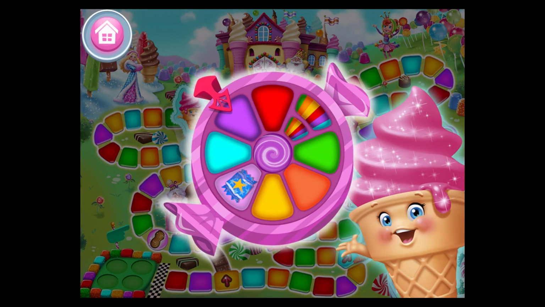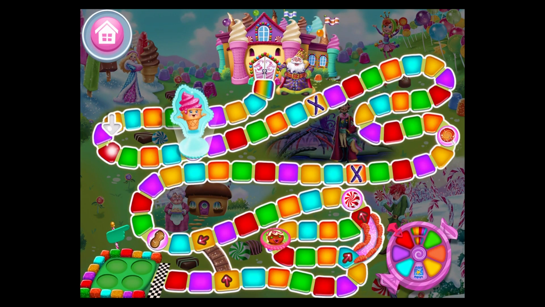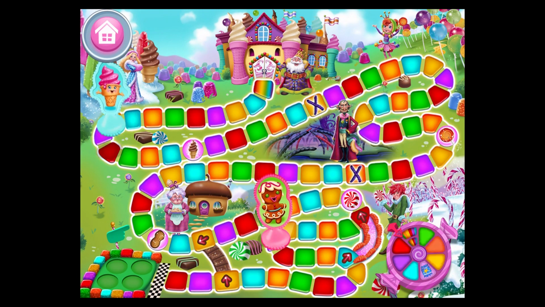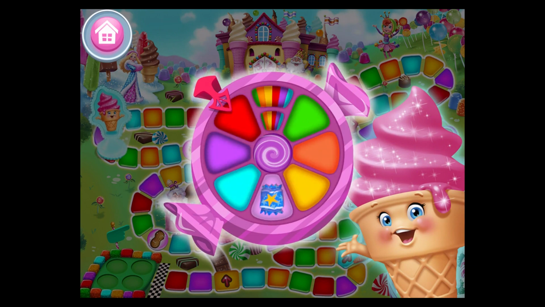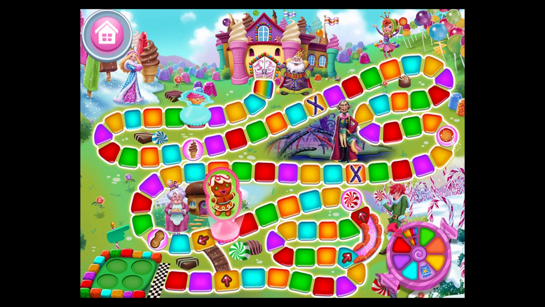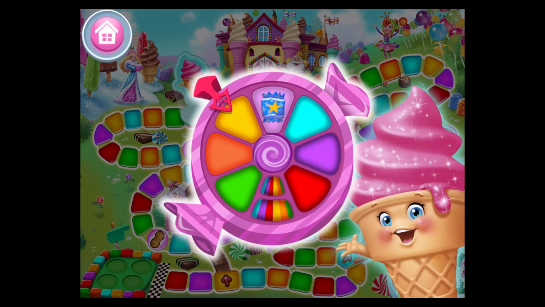Cutie Cone. It's your turn. Red. The Whirly Girl. Purple. Cutie Cone. It's your turn. Red. The Whirly Girl. Yellow. Cutie Cone. It's your turn.